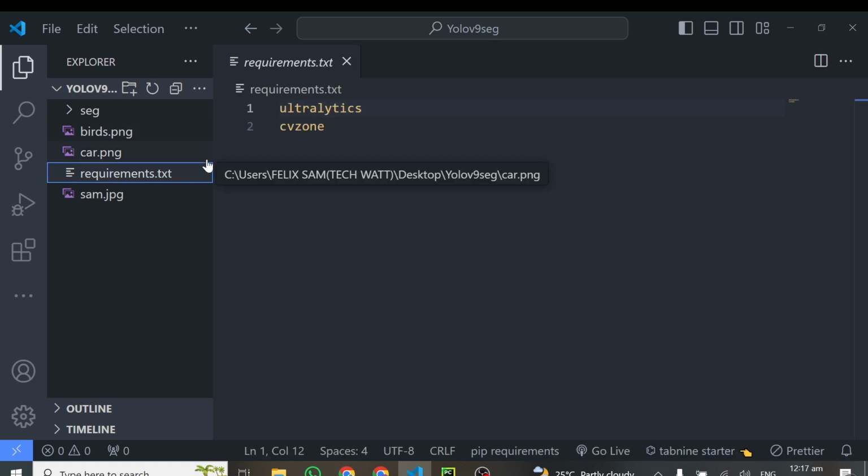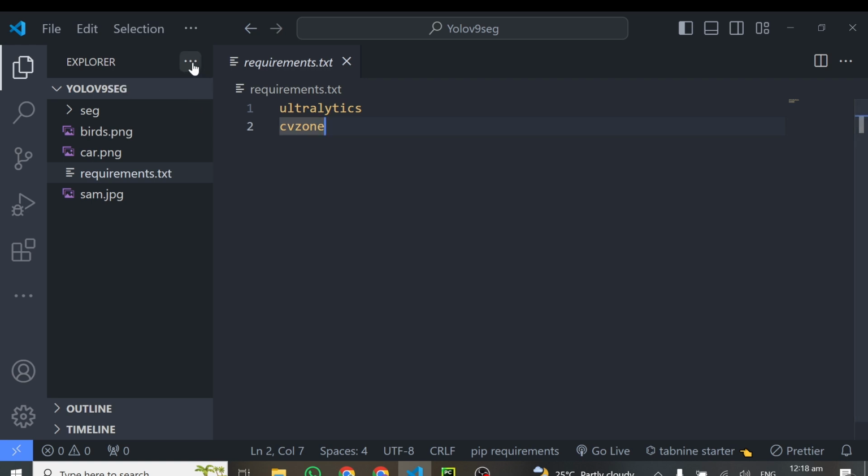All right, so with the images out of the way, the next thing you have to do is to install a couple of libraries. And today, we are lucky enough, we'll be using only two libraries, Ultralytics and CV Zone. Ultralytics will help us to leverage the YOLOv10 model, and CV Zone is kind of a wrapper for the OpenCV library, which we are basically using to draw some text on our detected object. So that's all, but it has other functionalities. If you have been following this channel, you should have known by now.